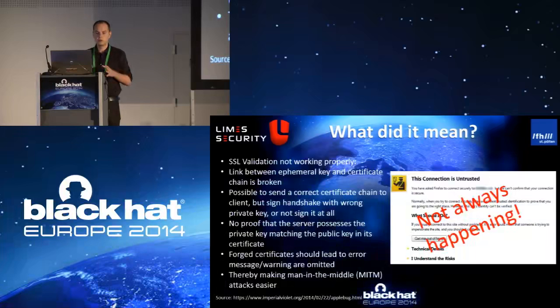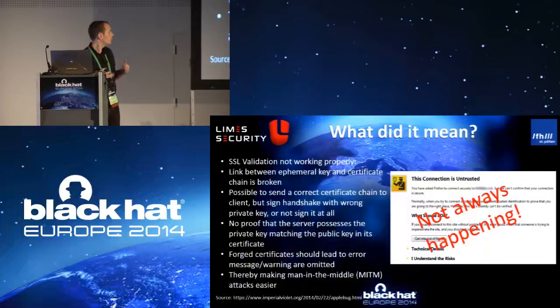It might have been possible to send a correct certificate chain to the client, but sign it with the wrong private key, or not at all. Maybe there also would have been no proof that the server actually possesses the private key matching the public key in its certificate. But pretty straightforward.